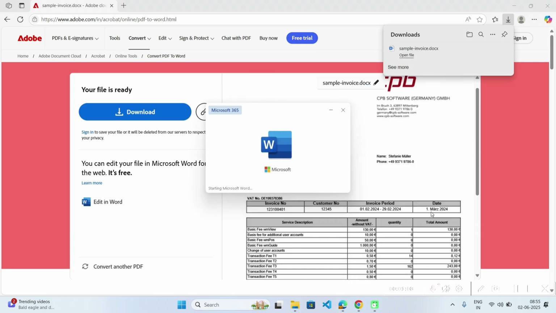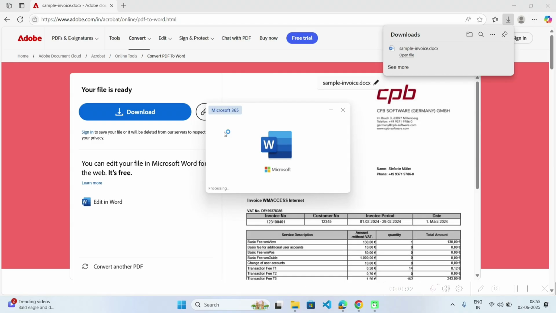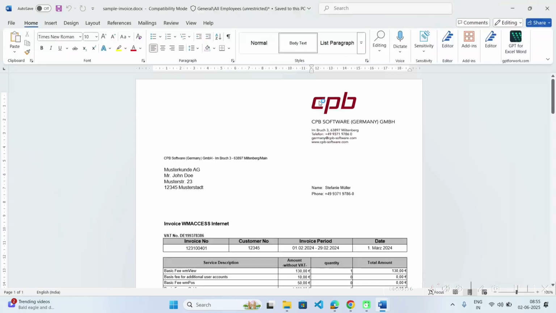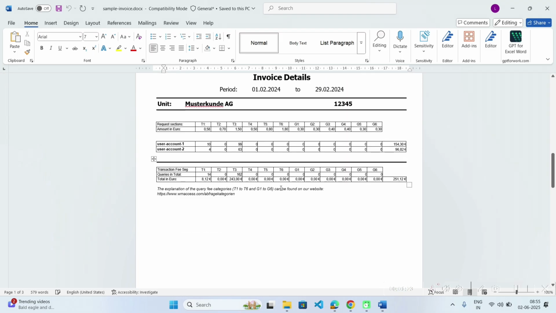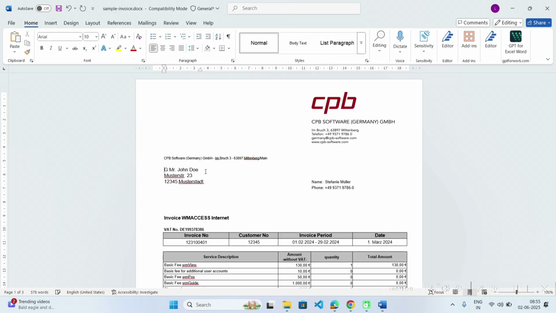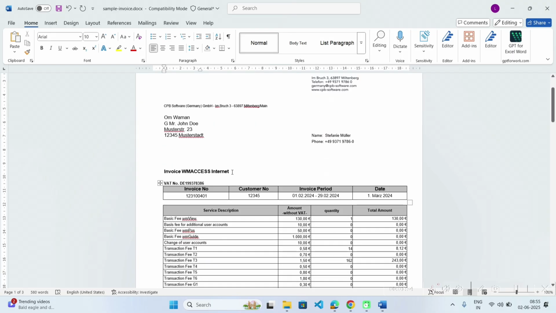So this is my PDF, you can see here in background. And I will click on enable editing. So here you can see, as it is, my PDF is converted into Word document. I can edit any name or anything here. You know, in Word you can edit anything, right? So like this you can edit your name, any number, you can give a new number.